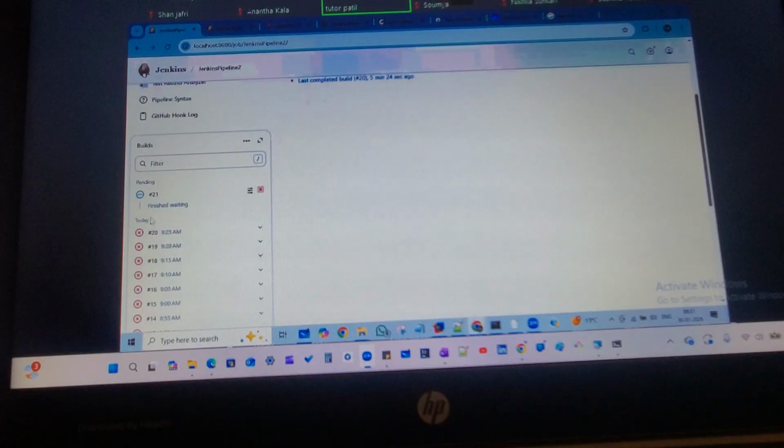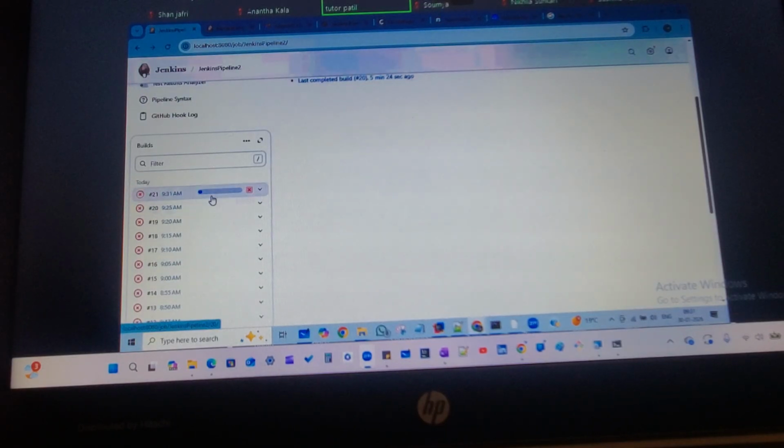Let's see. See, now it started. It is going to start now. Why is it starting? Polling means it will wait for 5 minutes, 10 minutes, whatever polling interval that you have set. At that time your Jenkins job will be polling your GitHub. But here GitHub itself is pushing, triggering the Jenkins job because we have created a webhook. See here, this is a GitHub webhook log. Because of the webhook, it has started. Make sense?